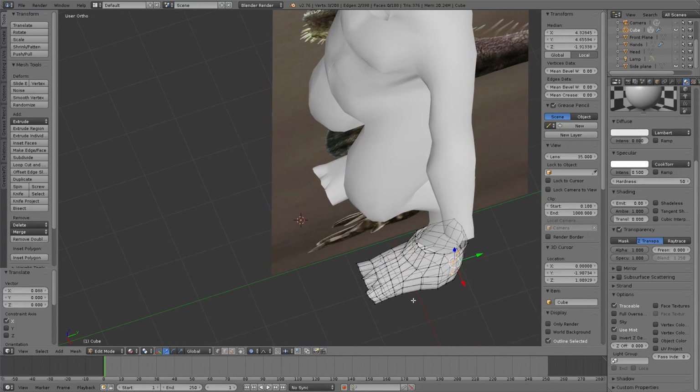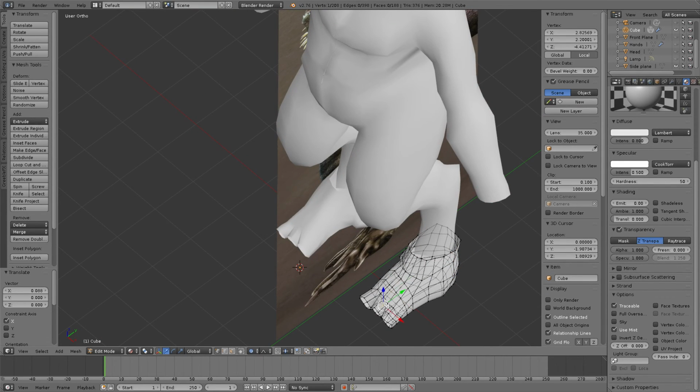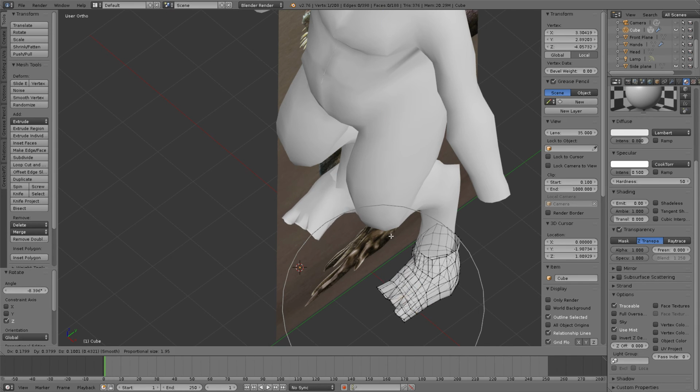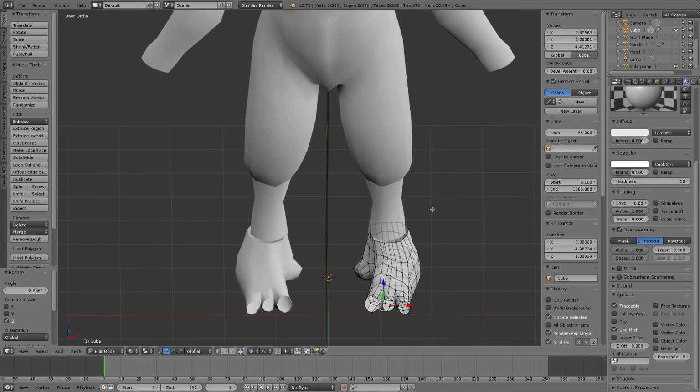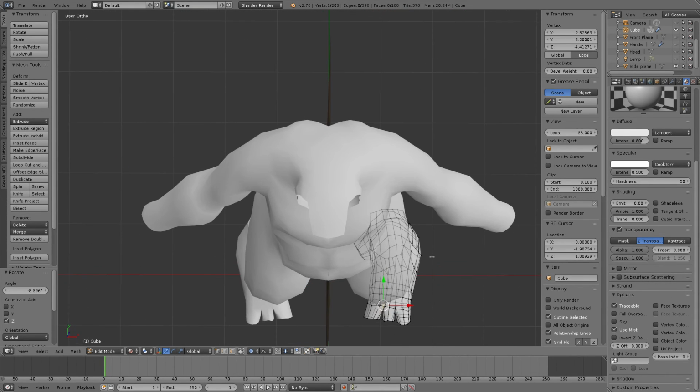Okay, that's pretty good. I'm going to rotate this whole front end here. Lock that on the z-axis. And you can see we need to expand this way out. So he's a little bit more pigeon-toed.